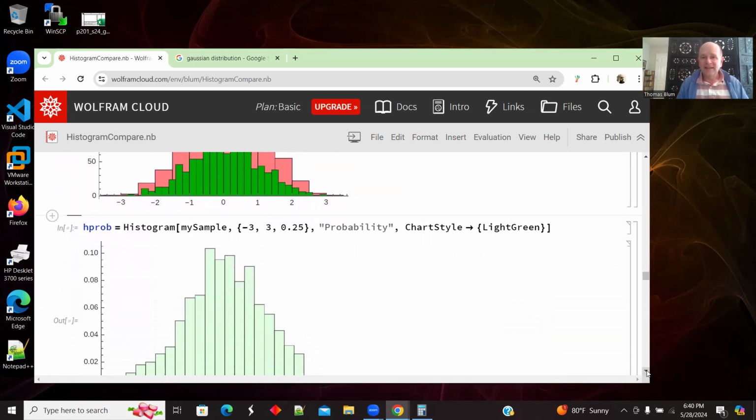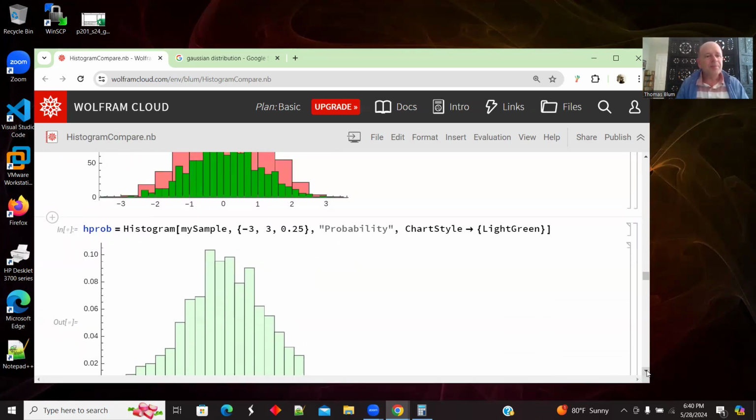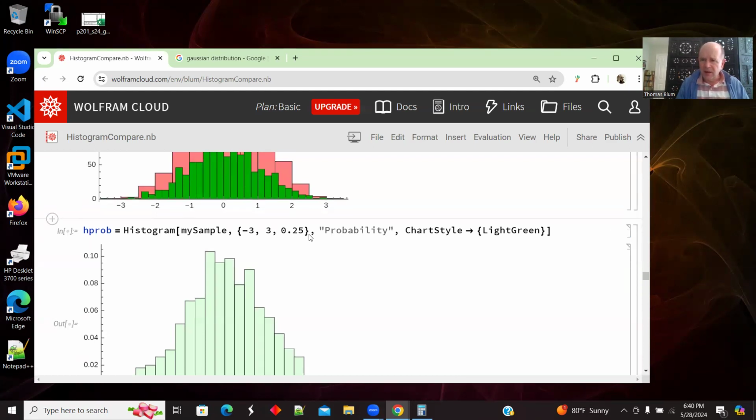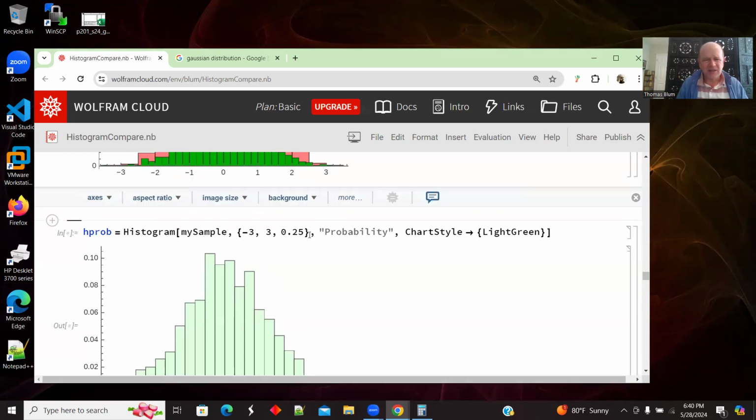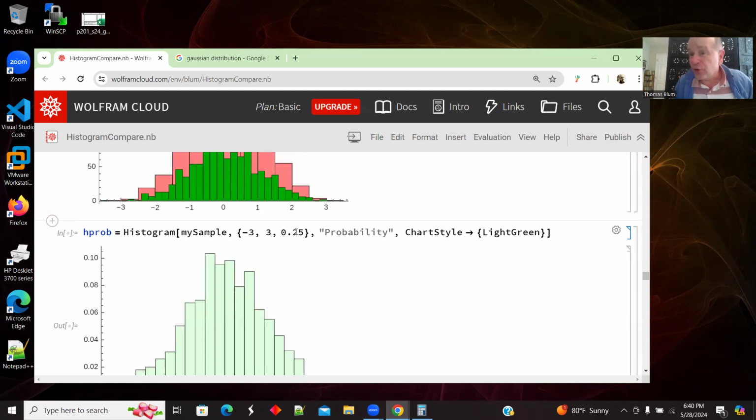Here is a different version of B spec. They have about 4 or 5. I'm going to show you, I think, 3 of them. And this one has a list with 3 things in it. Where I want to start making my bins, a minimum, where I want to stop making my bins, a maximum, and the amount of space I want between my bins. So I chose here a quarter.